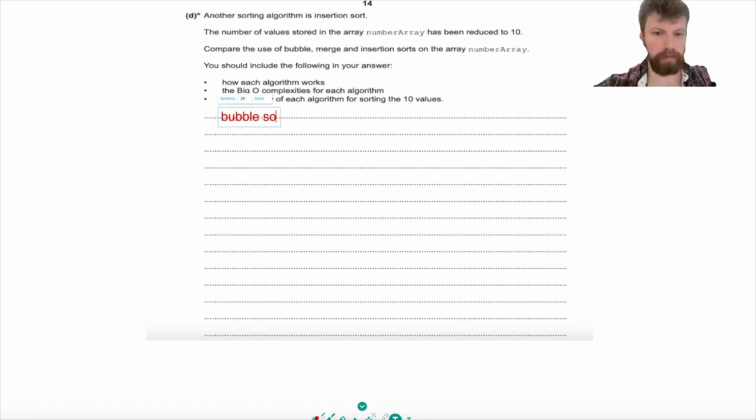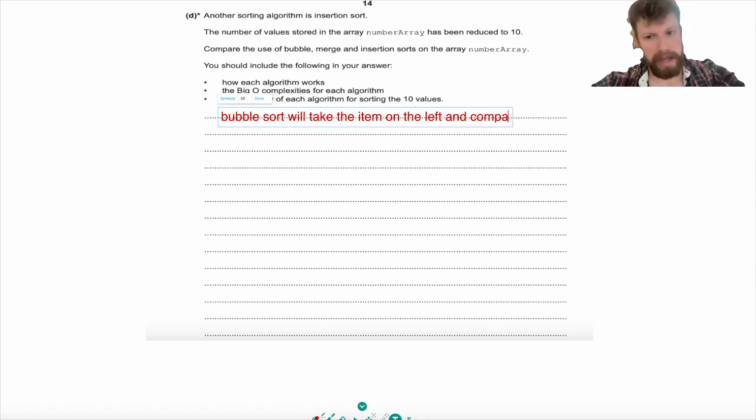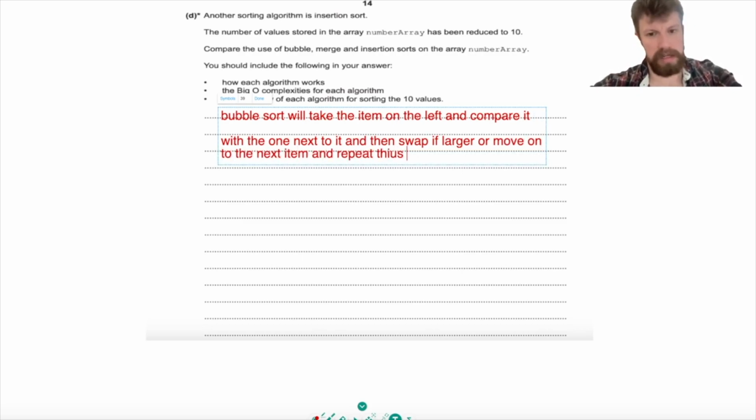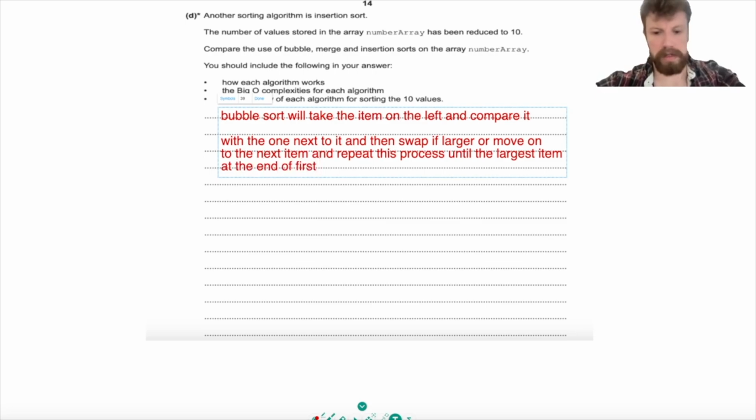So bubble sort: take the item on the left and compare it with the one next to it, and then swap if larger, or move on to the next item and repeat this process until the largest item is at the end of the first stage, and then go back to the start and repeat the process.